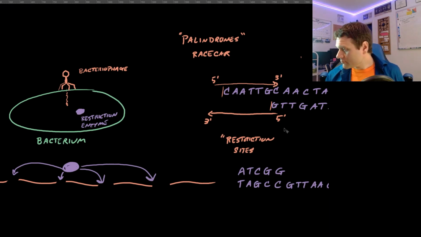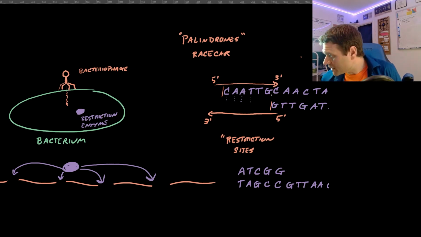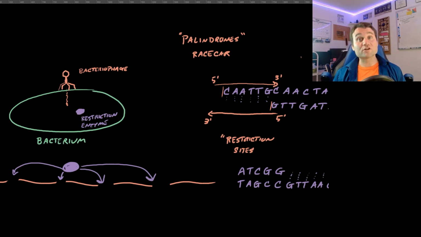Now, we have a series of bases here that are hanging off the side. These can hydrogen bond, because that's how DNA is held together, is through hydrogen bonds, and they are available for hydrogen bonding. As far as the bacteria is concerned, this is where the usefulness of restriction enzymes ends, where it cuts up the viral DNA into little pieces like this. But for our purposes, we found something very clever to do with them.